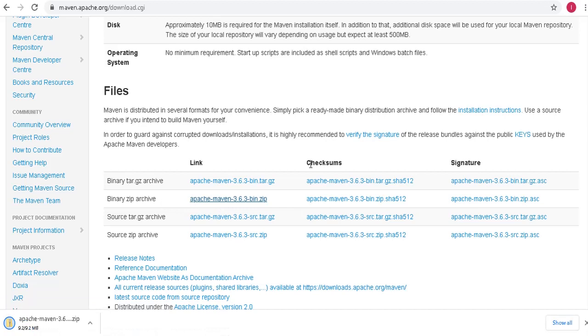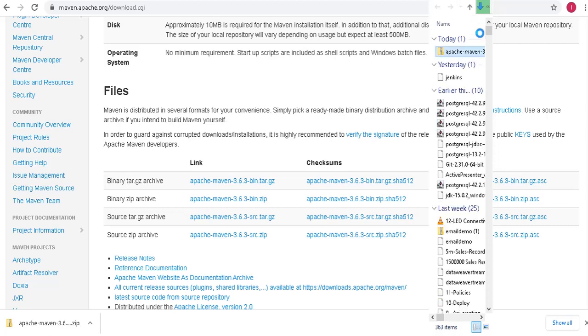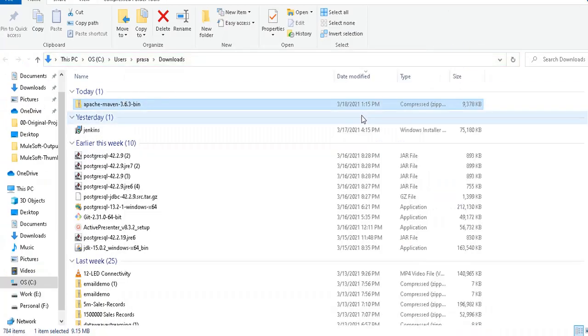This is version 3.6.3, the latest version of Maven. Once you download it, you need to extract it somewhere. It is advisable to keep all the software together in one folder, but you can extract it anywhere, no problem. We need to set this path.